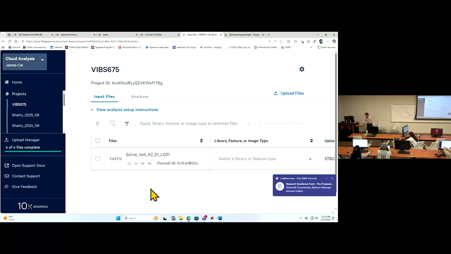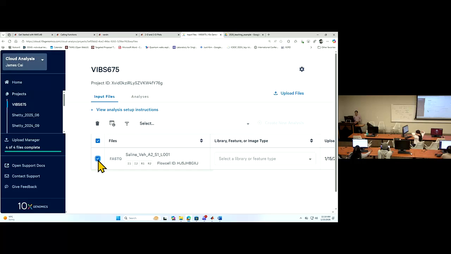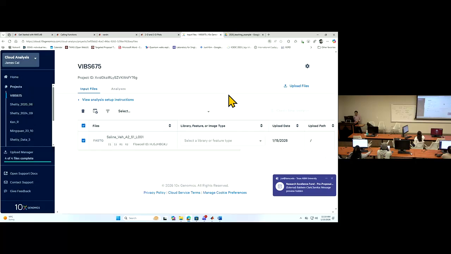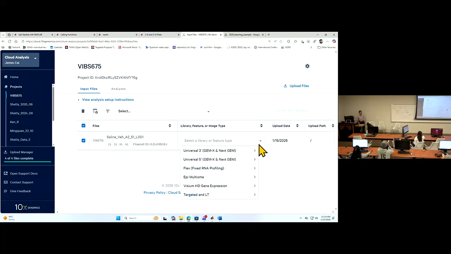Make sure those operations are correct. So now we can select the whole set. Remember, this is a set of FastQ files. And here is the information you need to know when you prepare your sequencing library: which version of those you used.